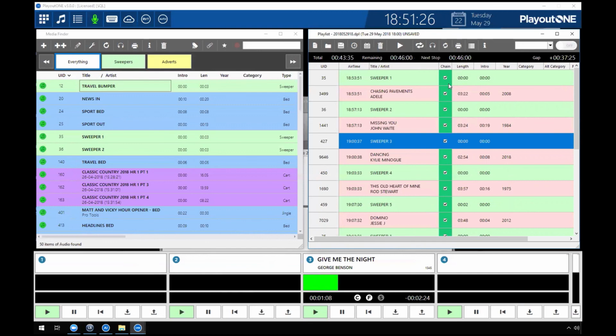Yeah. Well, first, with the Auto DJ button, you could choose a profile, which is our test profile there, and pop that in there. That's ineffective until you turn that on. Once you turn that on, that kicks the Auto DJ in, and it will start to follow the profile you set up, like the one we just saw, going song, sweeper, song, sweeper, and so on, and setting the chain as is. If in that situation you then go, oh, I've got to go for some reason or another.